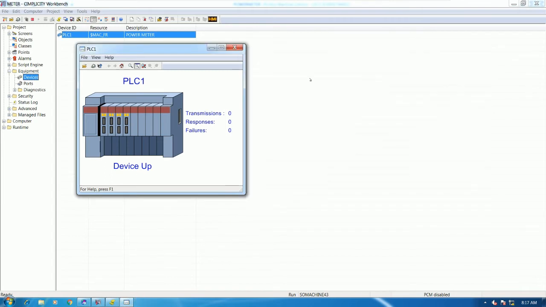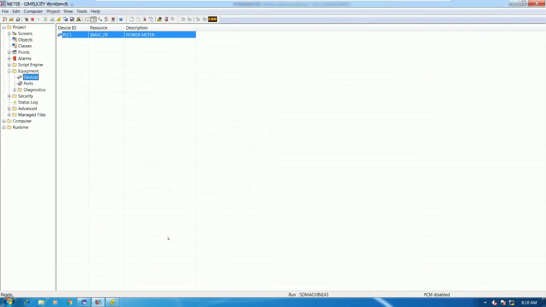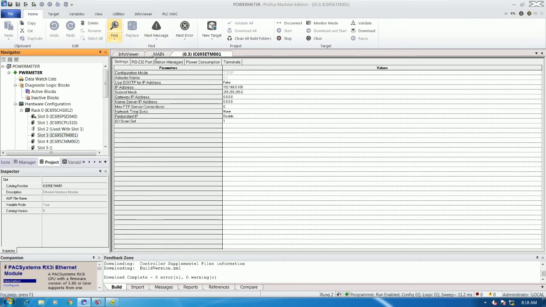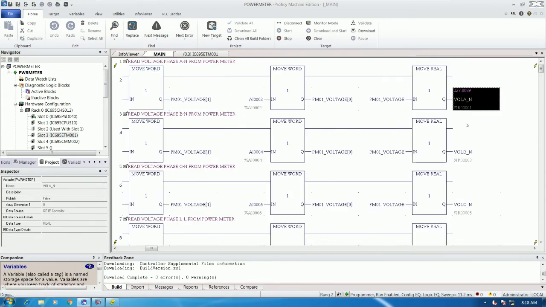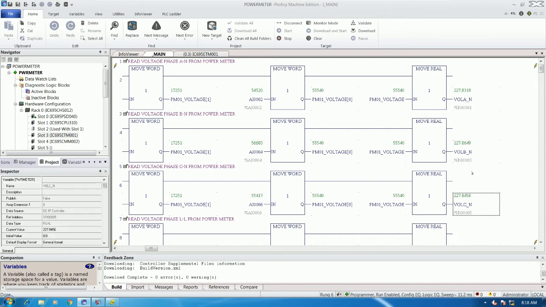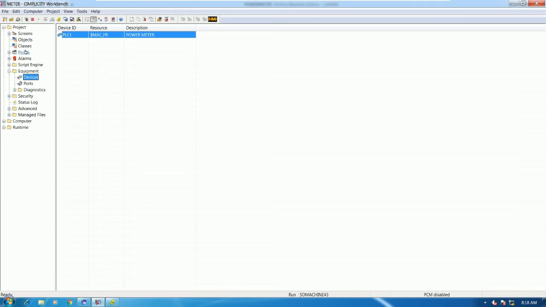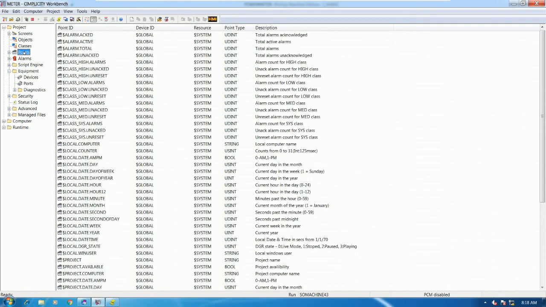Okay. In the next step, we will create the points to link from the Proficy Machine Edition to the HMI. So let's go to create the point. Go to points, and then we can choose dynamic.